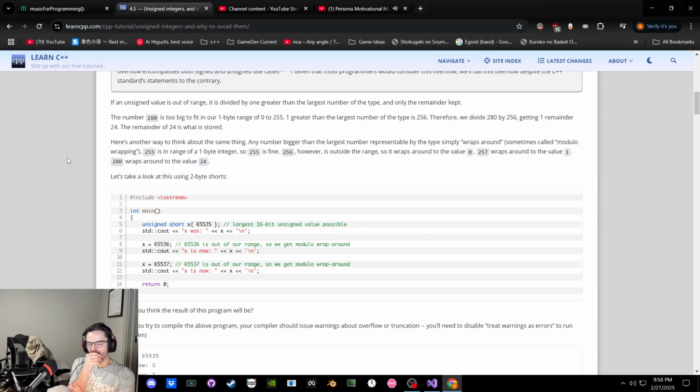Okay, yeah. So you're saying this guy's the range, and then we're gonna print this guy who's one more, and it's gonna go from whatever the max is to then 0, because it's the minimum for an unsigned, and then we go to 1, and then 2, and then 3. Yeah, if we keep adding by 1. So whereas overflow for signed integers is undefined, overflow for unsigned is not undefined, it wraps around.